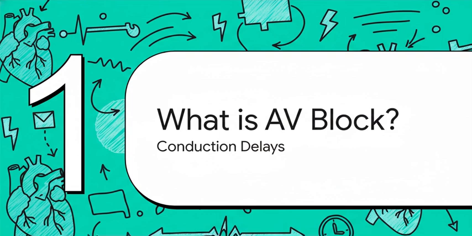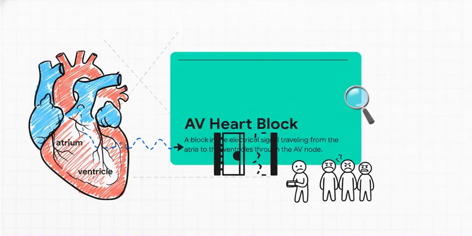an AV block? Let's start with the absolute basics. At its core, an AV block is really just a communication problem. That electrical signal that tells the ventricles to squeeze, well, it gets delayed, or sometimes completely blocked on its journey from the atria. I want you to think of the AV node as a kind of gatekeeper. Sometimes that gate is just a little slow to open, and sometimes it gets stuck shut. And that's really what the NCLEX wants to see, that you get this fundamental idea.